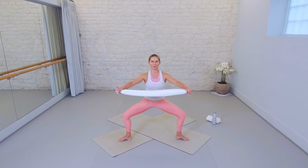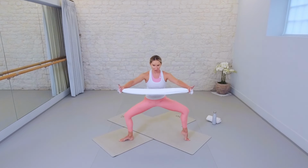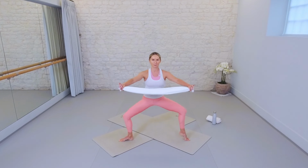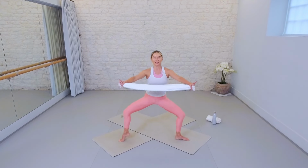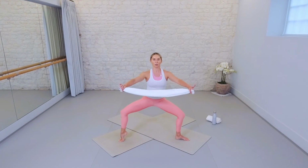3, 2, 1. Heels shift. Right, left. So we're peeling the heel off, staying in our low position with that pulse for 10. Breathing. Can you grow taller as you sink the hips deeper? We're gonna add a torso twist in. 4, 3. Right heel stays high in 2. Last one, right heel lift.